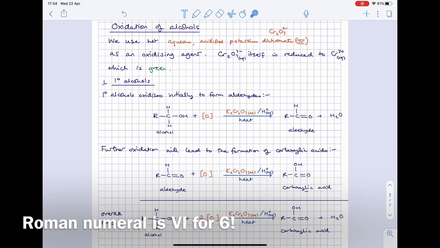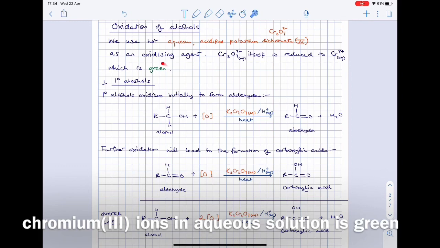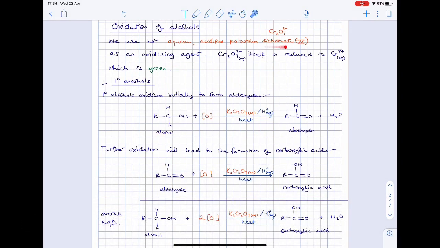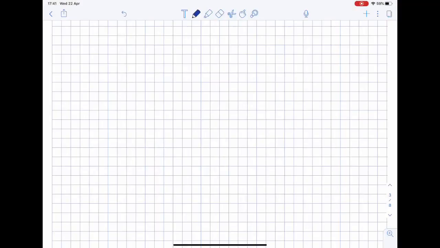When it undergoes reduction itself, because as an oxidizing agent it would reduce itself in the reaction, it becomes chromium(III) ions, and chromium(III) ions are green in colour. So as this reaction occurs, you will see the colour change of orange to green. So we can do an example of a specific alcohol like ethanol, and we can oxidize it in acidified potassium dichromate or aqueous acidified potassium dichromate. So here's the dichromate, and the aqueous state symbol must be in the equation. We have the protons to acidify the solution.